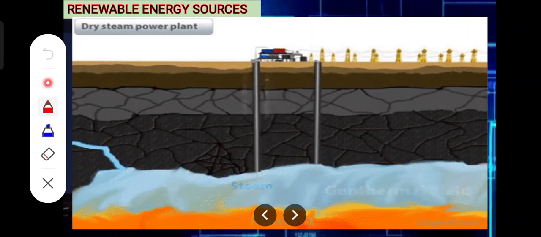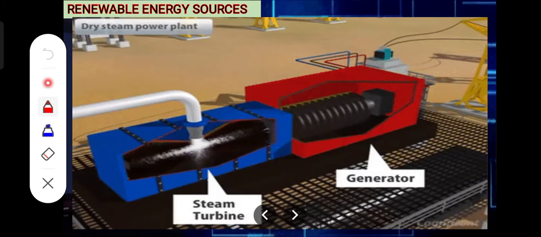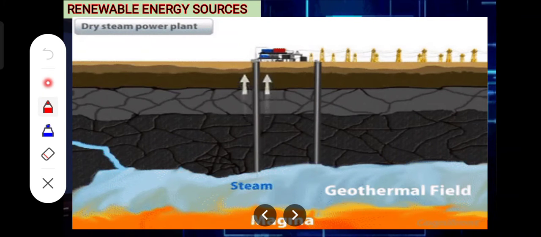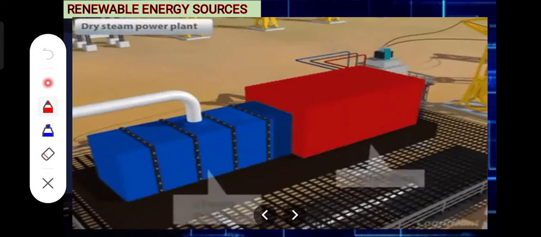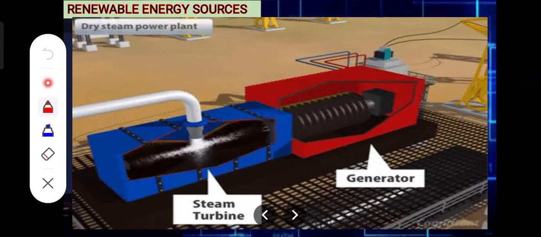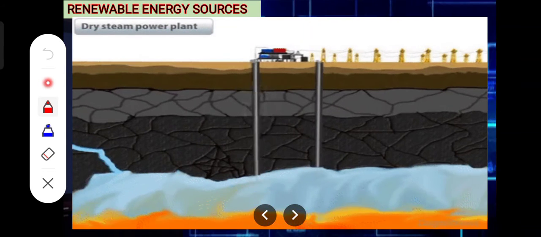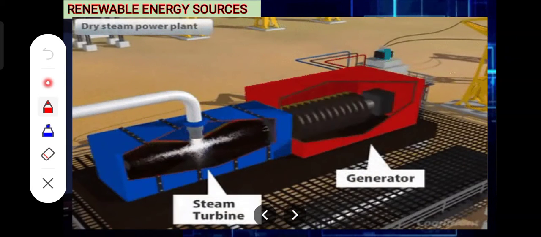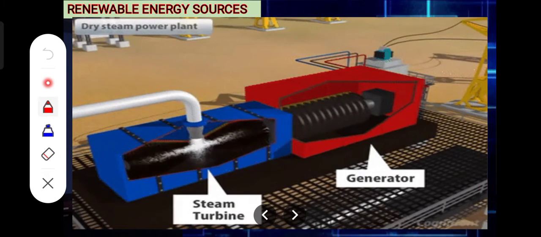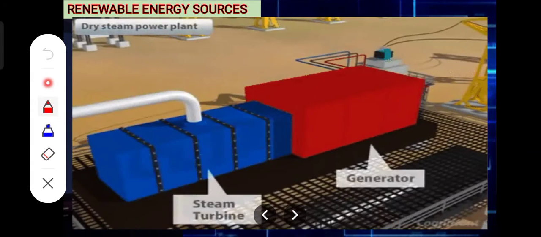Okay? So geothermal power utilizes the heat energy from the Earth's crust. This heat energy heats up rocks, which in turn heats up nearby groundwater. Take note that geothermal energy is clean, sustainable, and environment friendly. The problem with this is it can only be produced at selected sites worldwide. So, geothermal energy is found only in selected areas.